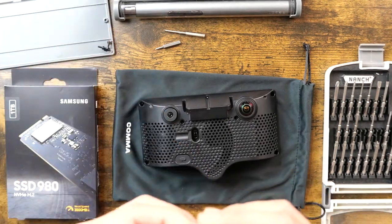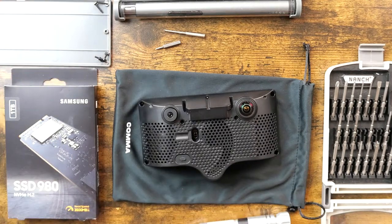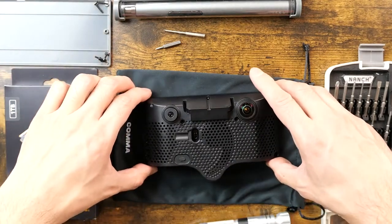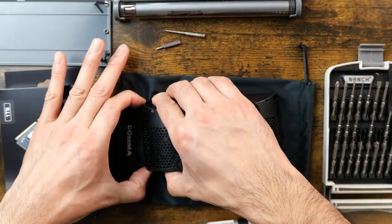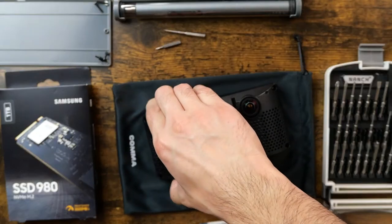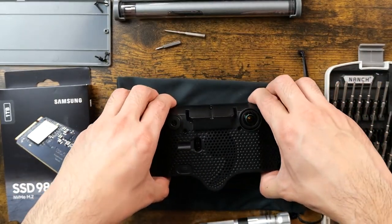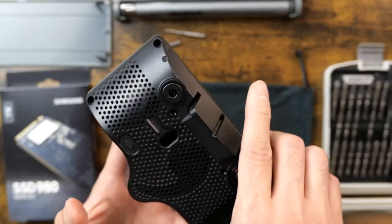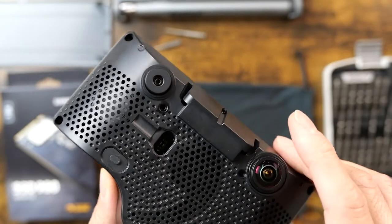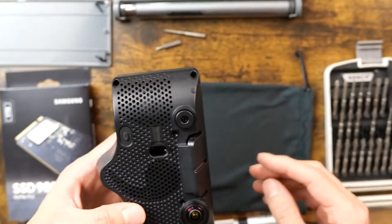Alright, so we've got these two screws and they are the same length. Great, so I don't have to worry about which side they go on, and this should now come off easy peasy. And it's not coming off easy peasy. Am I missing a screw? I don't believe I am, unless there's some sort of latch that I'm not quite seeing.